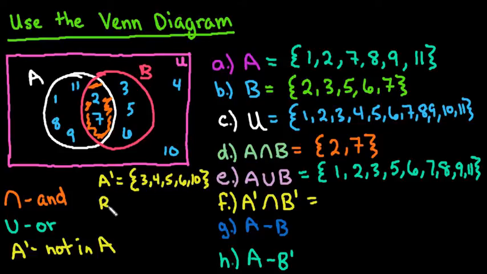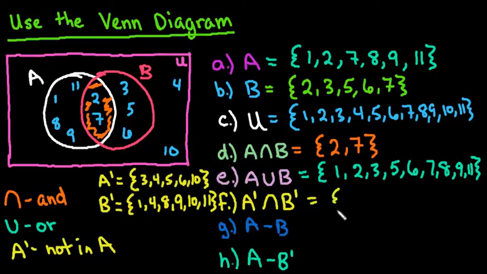And then we could also find those that are NOT in B. And so if we look at this one, that would be everything that's just in this part here or the 4 and the 10. So we would have 1, 4, 8, 9, 10, and 11. And then we would look for the ones that they have in common. So we can see that 4 and 10 are the only ones that they have in common. Or you could just look at the values that are on the outside of both A and B. So 4 and 10 are the only ones on the outside of both of those.